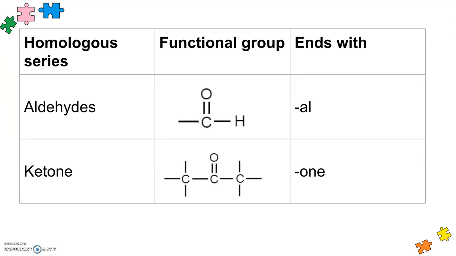The ketones are very similar. For the ketones, we also have a double bond O that is connected to the carbons, but in this case, the double bond O must be connected to the middle of a carbon chain, or somewhere that is not at the end. If I have 5 carbons, it can be connected to the second one, or the third one, and the ketones will end in -one. Examples of ketones will be propanone, or butanone, and so forth.